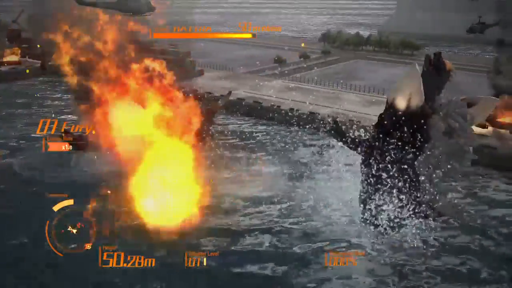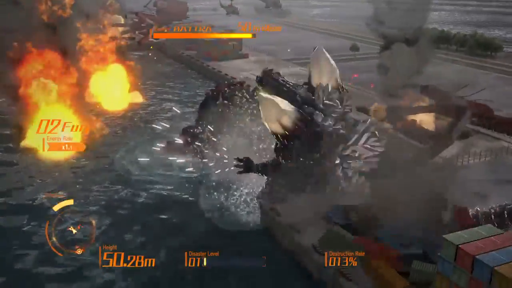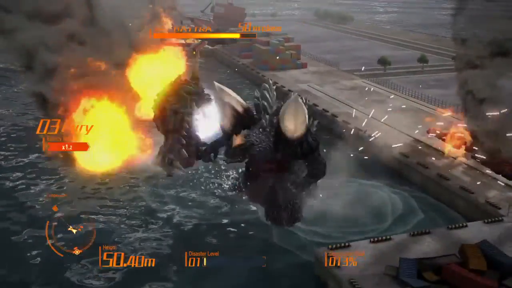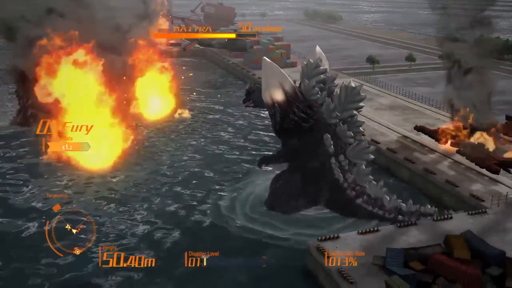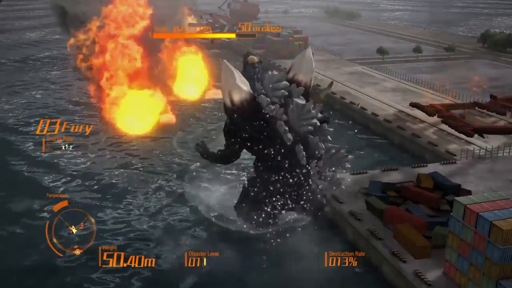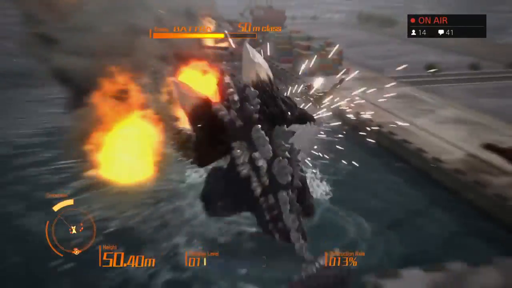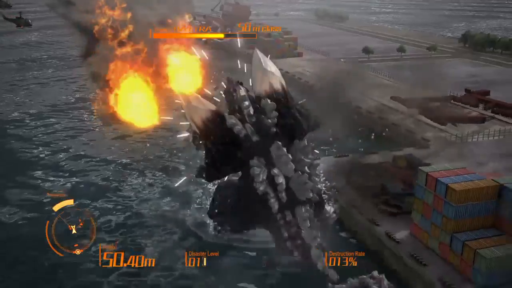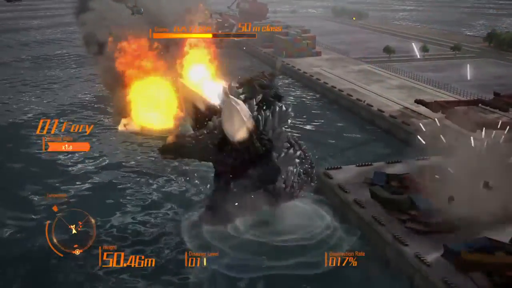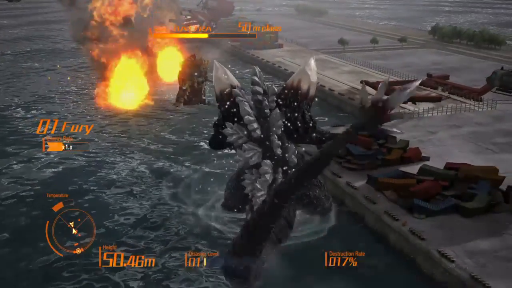See, that's the problem, he's just way faster than me, and he has a crazy-ass stun state. I see what Space Godzilla's R2 Super is, though. It's to basically get you out of a stun state. I like that Biollante is the strongest. I think it's female? I'm pretty sure it's female. Biollante's female.